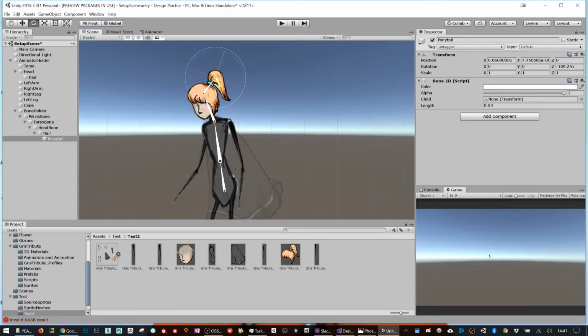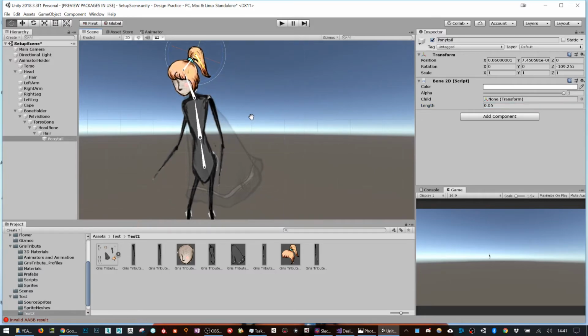Okay, I'm just going to do one bone for the hair. I would use two usually, but I'm just going to do one, just so we can move along. All right, so I've got that sequence set up, right?